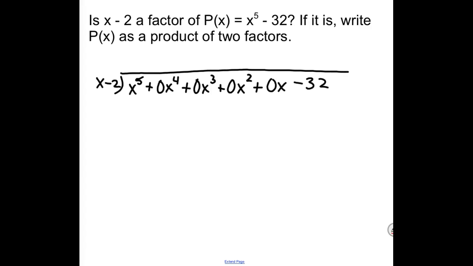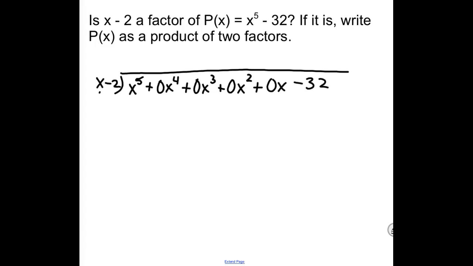What happens to any power when I divide by an x? So if I have x to any power and I divide out an x, what happens to the power? In other words, if I have x to the 7th, I divide out an x, I get x to the 6th. If I have x to the 5th, I divide out an x, I get x to the 4th, right? My power just goes down 1. Okay, and all we're doing is dividing by x's. So this will be a little easier.